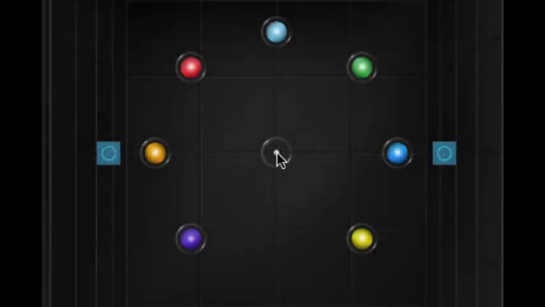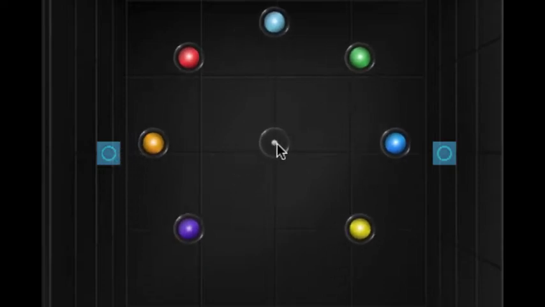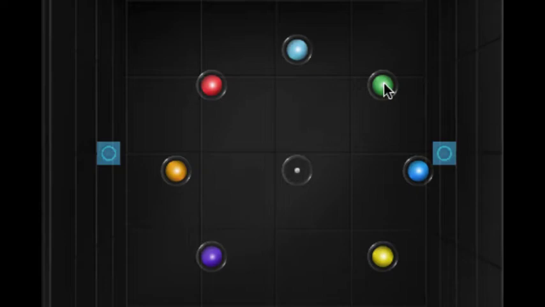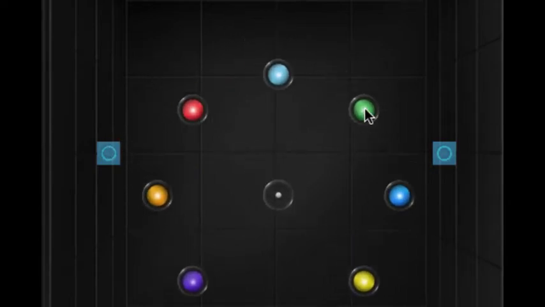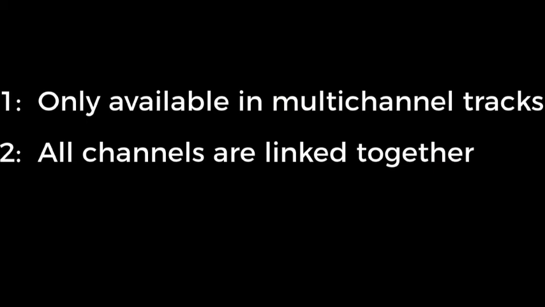The second thing is that, with these multi-channel tracks, all channels are linked together via a central rotational axis, which appears as a white bullseye icon. Moving the axis will move all channels of that track, and moving any individual channel will affect the axis and therefore the other channels of the track. That means that it's not possible to move individual channels of a multi-channel track with complete independence. This isn't a big problem.